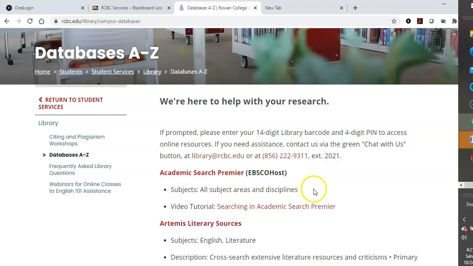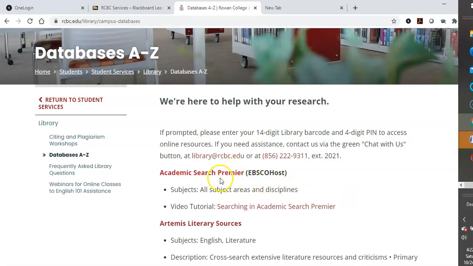One thing I want to emphasize is you do not need to and should not pay for any resources that you get. If you need something badly and you can't get it without paying for it, I would strongly encourage you to contact the library and see if they can find a way to get it for you through interlibrary loan or through some other resource. So we want to start off by just taking a brief look at some of these.